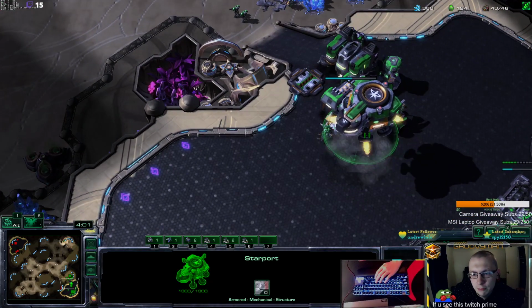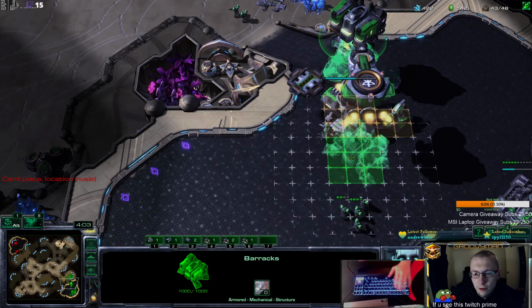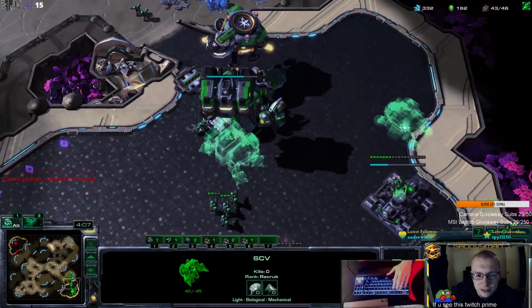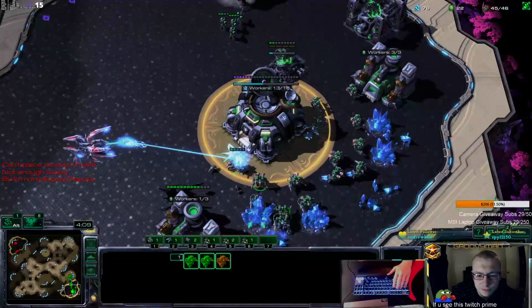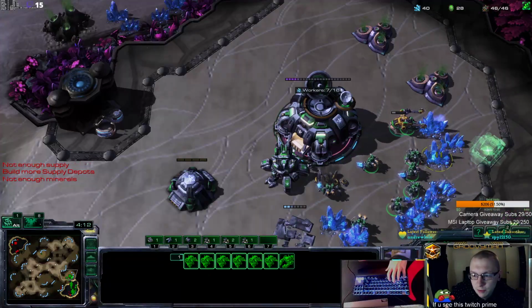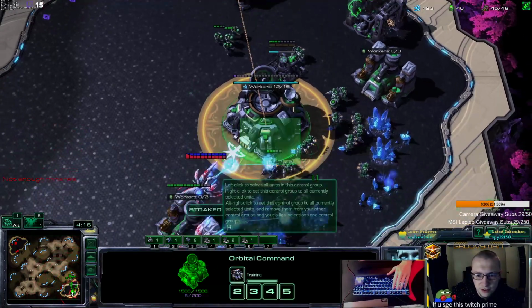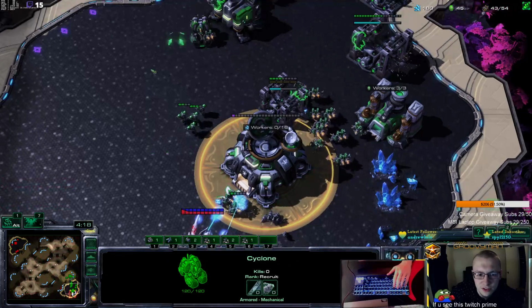Now I'm going to switch the barracks and the starport. That way we can make Vikings, and I'm going to start a bunker, as well as an engineering bay. Additional supply. I'm actually supply blocked, which is not a good thing, so I'm going to go ahead and drop some supply down there. I'm going to put some Marines over there, and we're going to rally most of these this way.